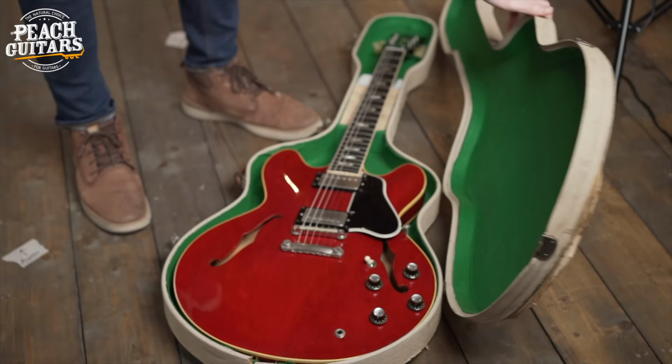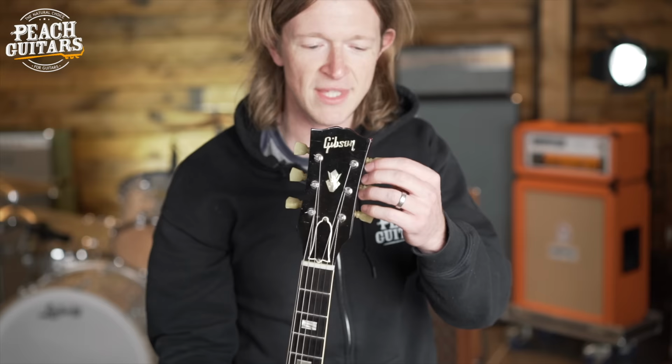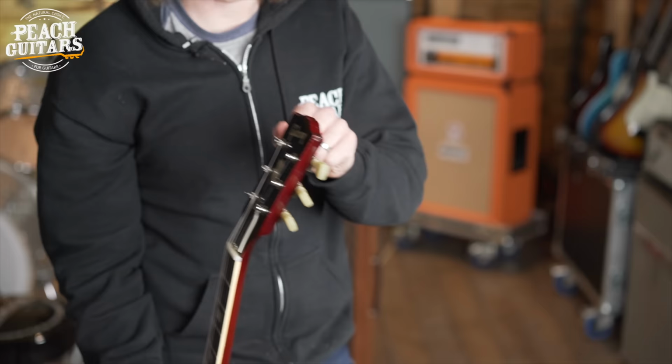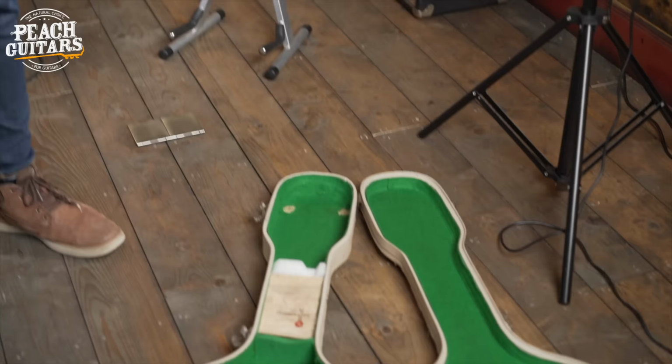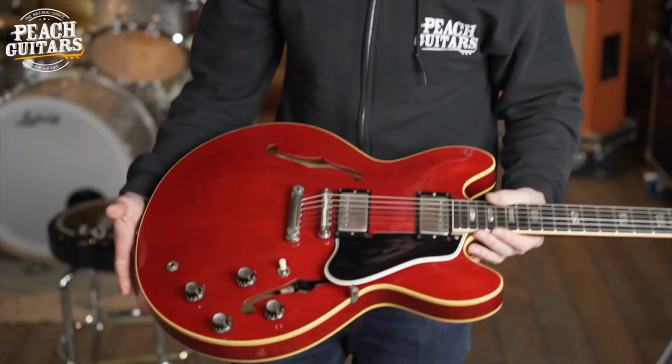There she is. Oh yeah. Nice bit of case modifications there. As long as the guitar's been better looked after than the case, like you say. But I have to keep the D and the G tuned down, or at least the pegs flat there, because as you can see over the years where it's been kept in tune, those tuning pegs have worn away at the lining inside the case. Well, these are the foibles that people pay good money for. Oh, yeah. So that's one advantage of the reissue, a good case.